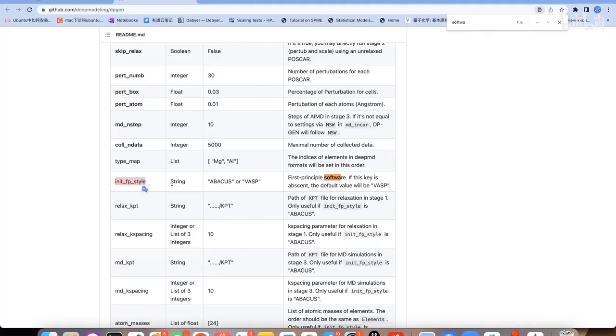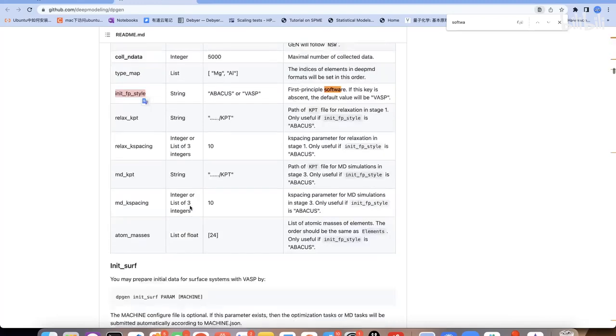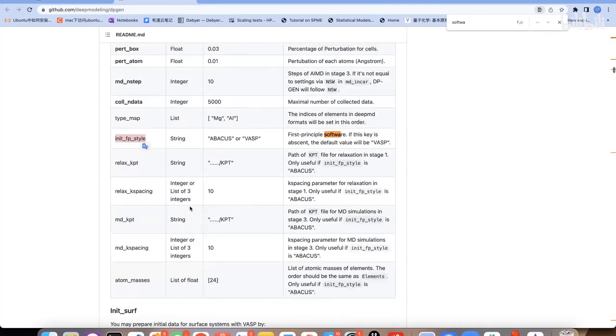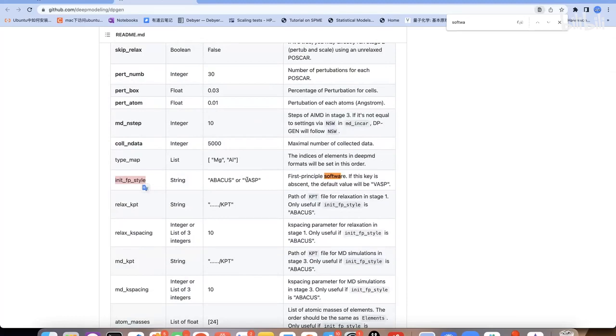This parameter defines the first principle software to be used in this DPGen task. To my knowledge, VASP, Quantum Espresso, CP2K, and Abacus are all supported by DPGen, and this may not be the complete list. It depends on which software you want to use, but both VASP and Quantum Espresso are supported.